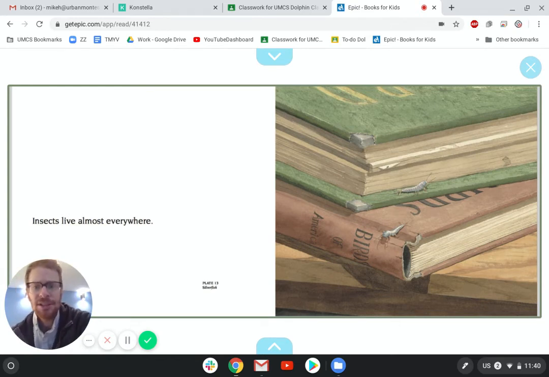Sometimes in libraries, silverfish are quite the nuisance, and the librarians do not like them. I'm not a fan of silverfish because they eat books, and I love books. I try to take care of books. So if I ever see silverfish near books, I say, "Shoo, silverfish, shoo, get away from our books. We want our books to be safe."